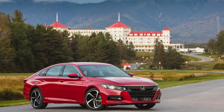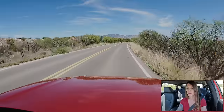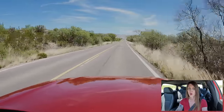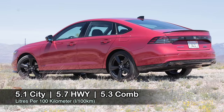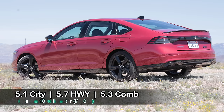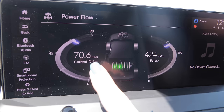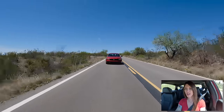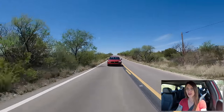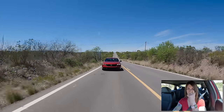It's pretty cool that they have that. It's sad that they dropped the option for the 2-liter turbo and the 10-speed auto in the Accord — I think that was a phenomenal option. So there really isn't a good high-performance version of the Accord anymore. Fuel economy feels a little understated on this car — what it's rated at and what I've actually been able to do, you can achieve higher than what this thing is rated at. This was just a quick drive to the store and I averaged 70.6 miles per gallon. That is ridiculous. There really isn't much road noise in here, and I can just feel this thing slipping through the air. I think if you chucked butter, you'd make a butterfly.